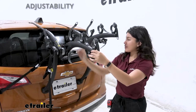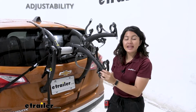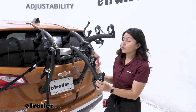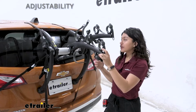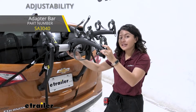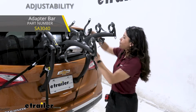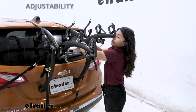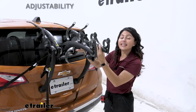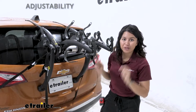Let's talk about the adjustability of those arms. So you can actually rotate them up and down depending on your bike's frame. For example, if I'm carrying a single bike and it's a women's frame and I want it to be a little bit more level, I could even move it like this. Now if you have 3 bikes on there, you may have to get a frame adapter bar. That way it's easier for you to carry your bikes, but then you can adjust it back and forth. If you have children's bikes too, you can get it where it's closer together to help out with those frames. It's all about finding the best fit for you.